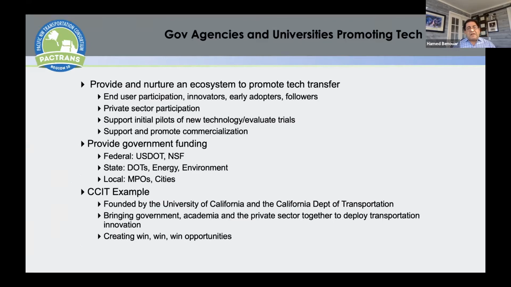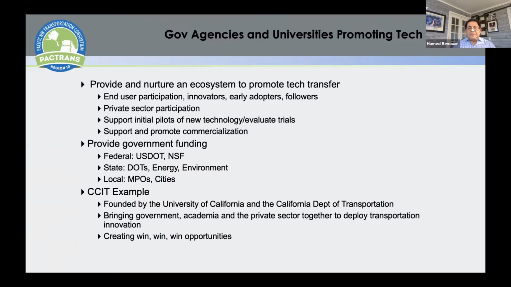The first thing is the end user participation. Something I learned from a business development guru during my experience at Census Networks is that there are 3 types of people or end users: innovators, early adopters, and followers. The innovators are the ones who are simply interested in technology. Like when the iPhone first came out, people said, I want it, I want to try it, I want to give input, I want to be part of a user group. Those are innovators. They're very small, maybe 5 to 6%.